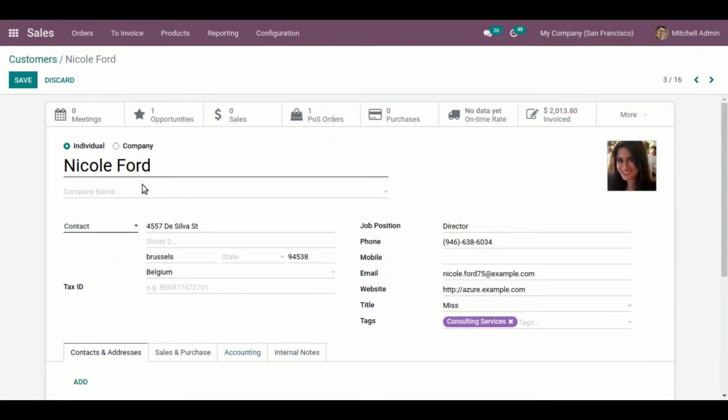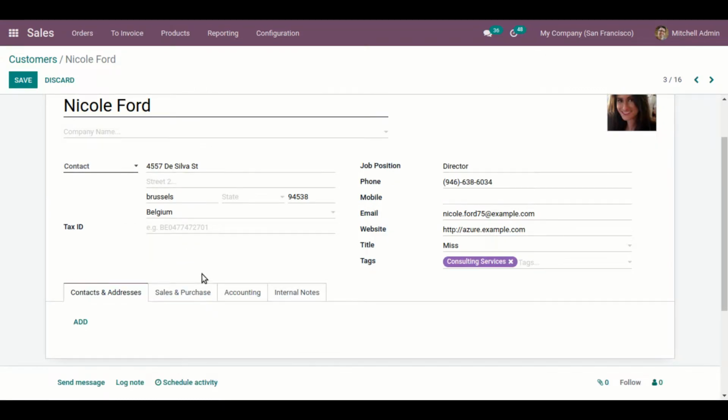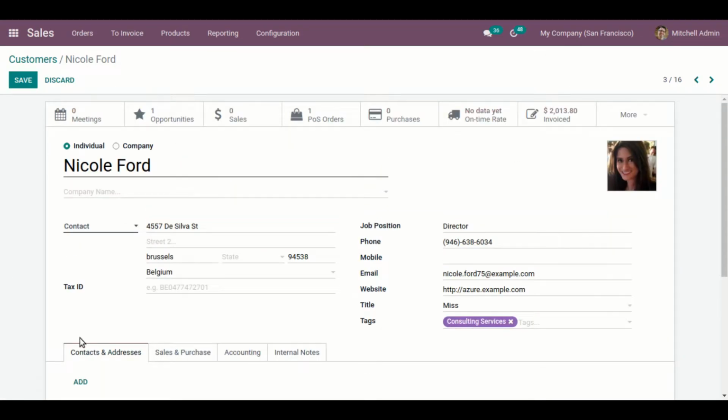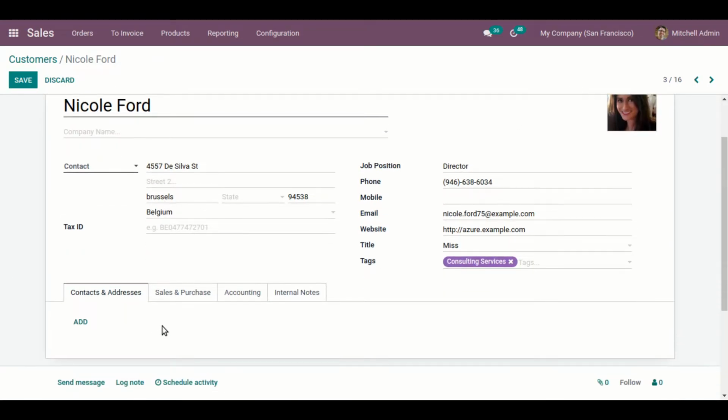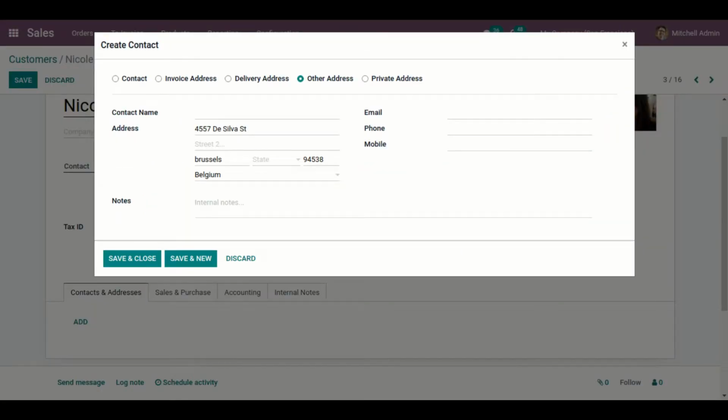Now when this particular customer will have a different invoicing address, or a different shipping address, there may be some such cases. So in case of that, you can simply click on the add button, and here the system will ask you for different kinds of options, like contact, if you want to add an invoice address, a delivery address, other address, private address.